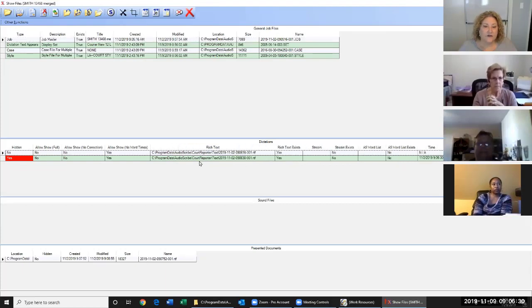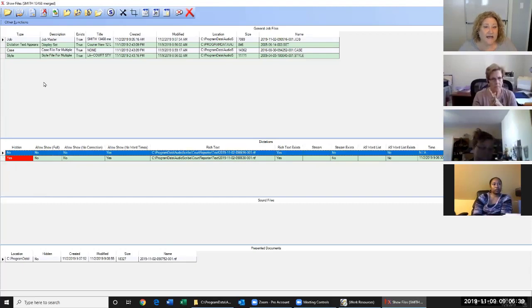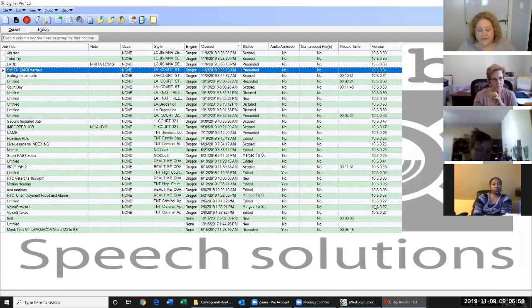It'll even tell you the path where your file is saved. And anytime you want to see any one of those files, you can highlight it and click on Open RTF if it's an RTF file, or Open Sound File if it's a sound file, and it'll open it up right there so you can see or listen to it right there. So Show Files is a very, very powerful place.